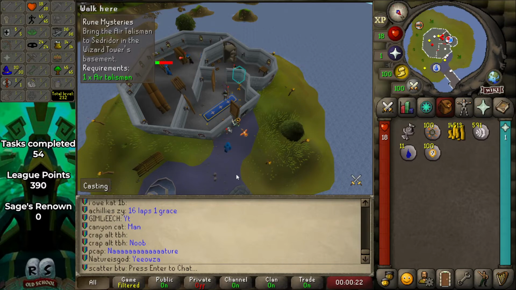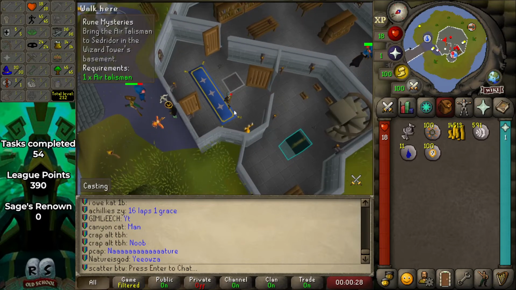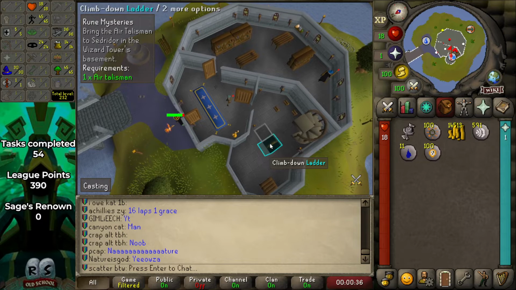All right, well, I had the idea on my way to do the Rune Mysteries quest to kill a couple of wizards for a wizard hat to do that task, but it looks like some other people have had the same idea as me. And I hopped a couple times and couldn't find any free worlds, so I guess that's just one we're going to have to get another time.